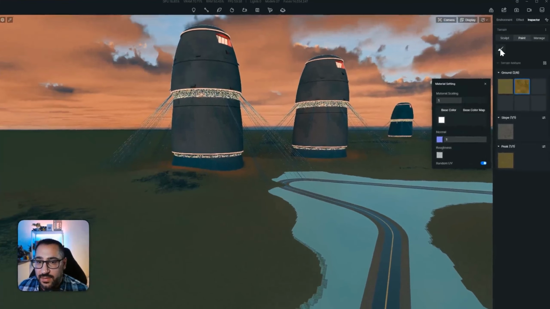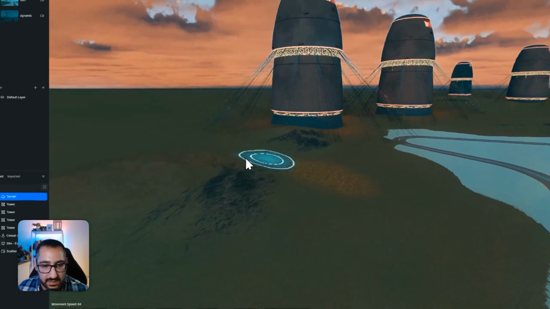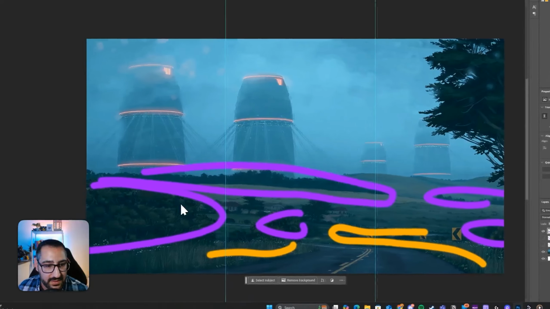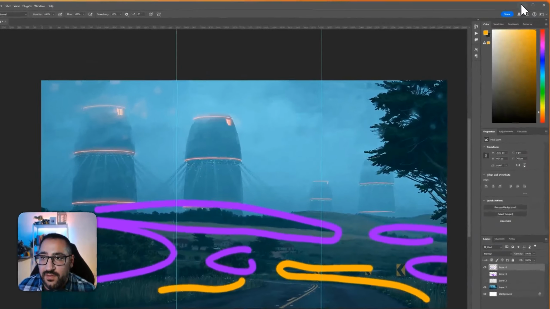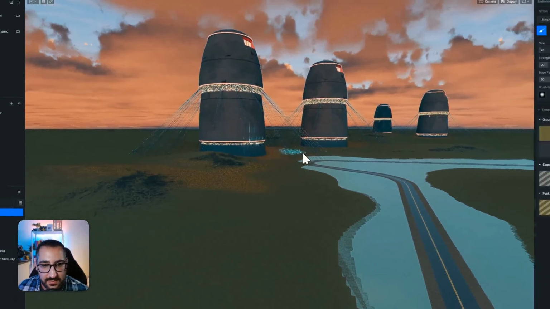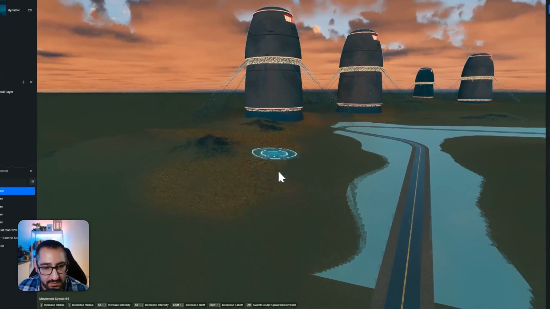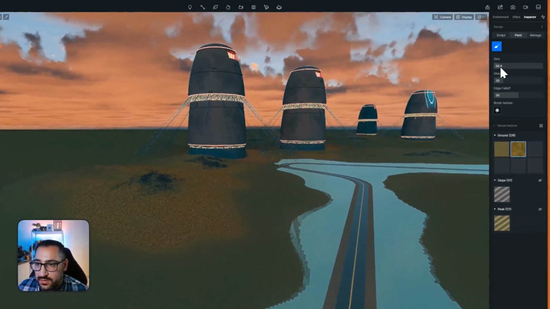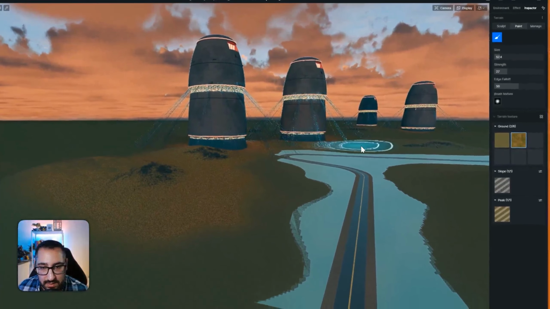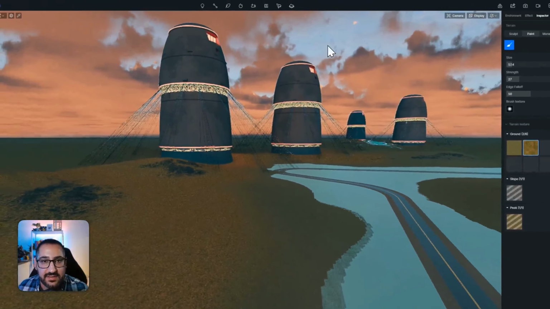and then I start painting right here, like right here, because this is kind of where the trees were coming from. If you don't know what I'm talking about, they're kind of like here, and then they were going right in front of these two. So it was something like this in a way. I'm just going to paint this. And then there was a whole bunch right around here. I'm going to increase the size, probably the strength. Something like this. The reason I'm painting is scatter will actually detect this as one area.